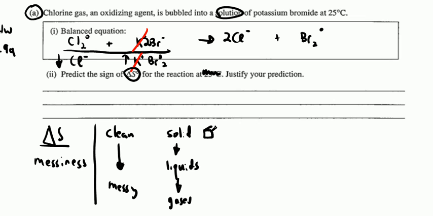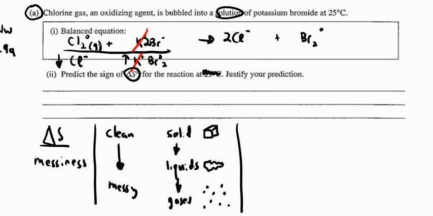What I mean by clean is ordered. You can think of a cube as a solid, very ordered. You can think of a little puddle as a liquid, getting more disordered. And you can think of the gas particles as being very random and all over the place. So if you think of your room when it's made, it's like a solid. As it starts to get messy, it's a liquid. And when everything is all over the place, it's a gas. So what we have to do is just look at the reaction, and we want to figure out how it relates to these states of matter.